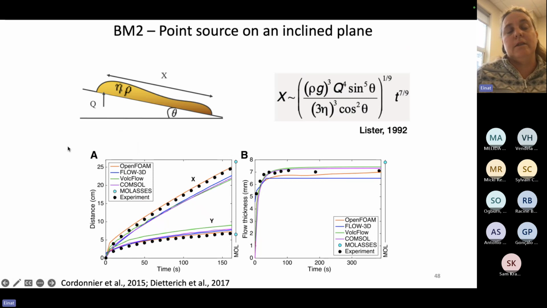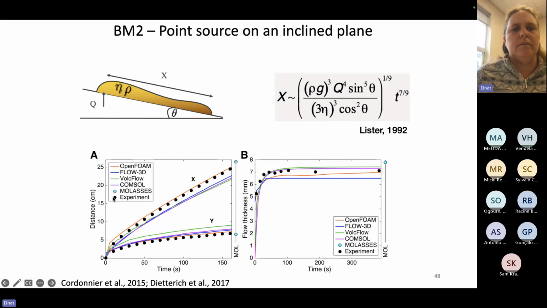Something very relevant for lava flows and volcanic eruptions is a situation where you have a slope and a source with a known flux. We have an analytical solution for that, where the distance as a function of time depends on density, gravity, flux, slope, viscosity, and, of course, time. This is the distance and the flow thickness.